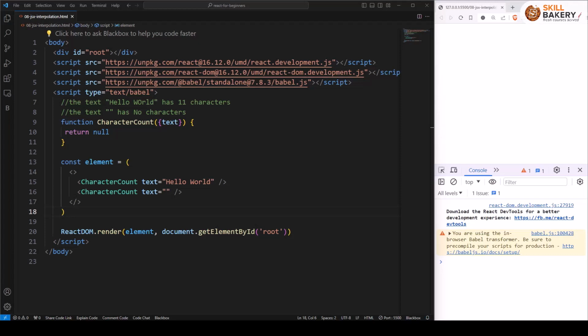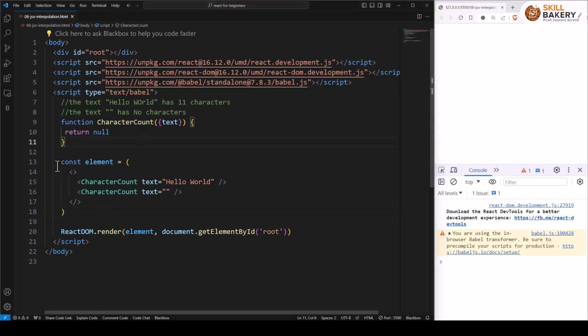In this one, we'll see how to use interpolation in JSX. Now that we have a good foundation on React elements, JSX, custom elements, and props, let's write a React component that has some conditional logic in it to explore the interpolation characteristics of JSX syntax. With this knowledge, we will be more productive using JSX.